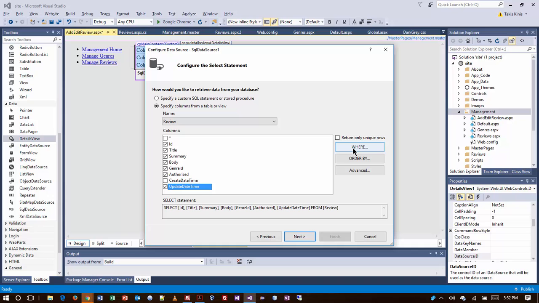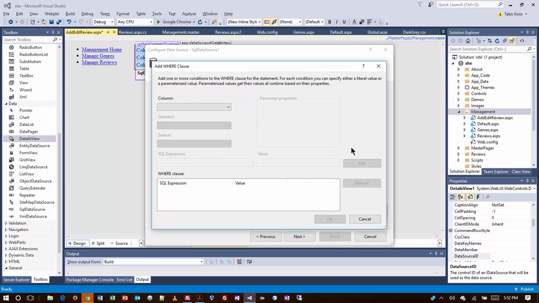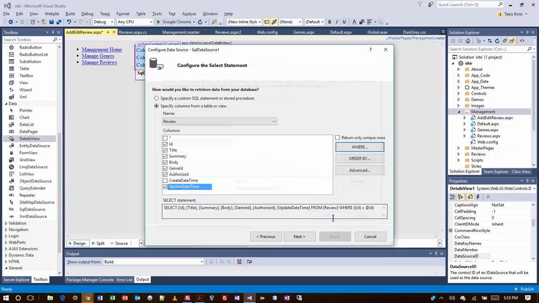All right, next thing we want to do is we want to come over to the right side here, and we're going to click the Where clause, the Where button. And see, I'm thinking in SQL terms, so I said a Where clause. And this is where we're going to start to build an expression. So we're going to choose ID. The operator is going to be equal. We are going to do a query. We're going to type in ID right here. All the rest of this seems okay. Go ahead and click Add, and then that adds it to this little spot here, and then finally click OK.